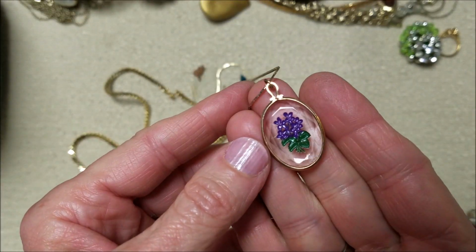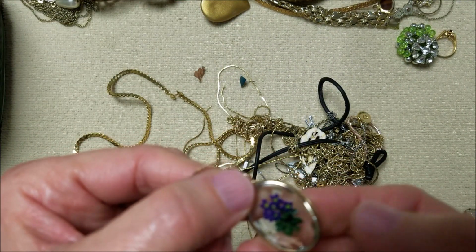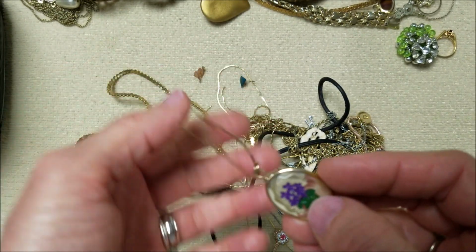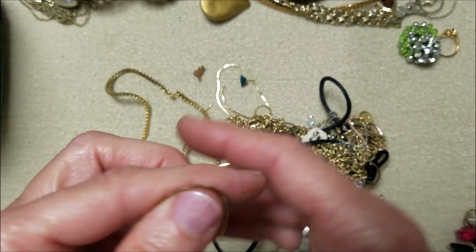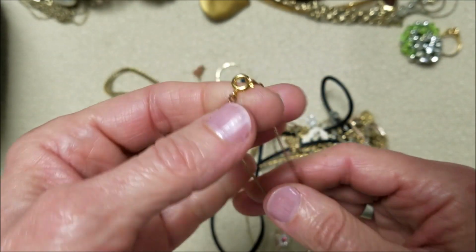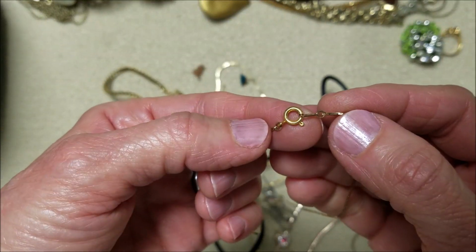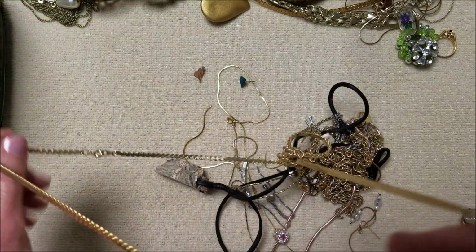That's pretty. It's just a piece of plastic, I think. Oh no, it is glass. Very cold anyway, and this is just painted on. Oh my, there we go, painted on. Looks like it could be an Avon piece, but I don't see a mark for Avon. Oh, this is not a good angle. I'm trying to look at it below the camera, and it keeps going out of focus. Wow.